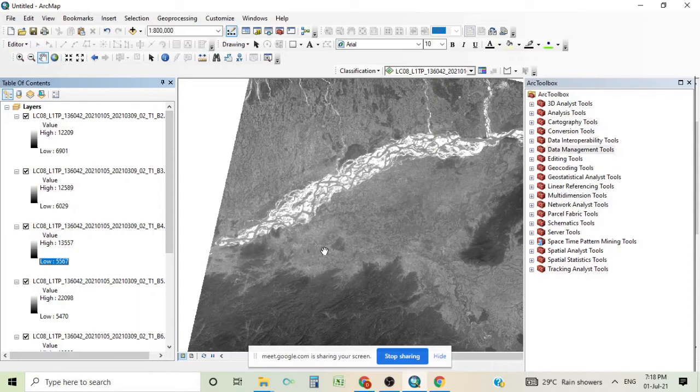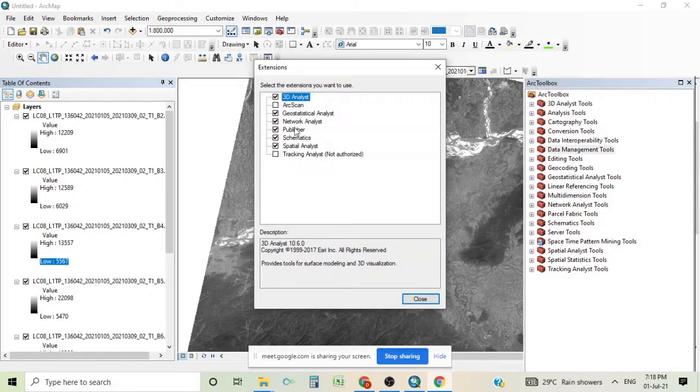Now in order to make a composite of this, in customize extension, you check that your spatial analysis is checked.